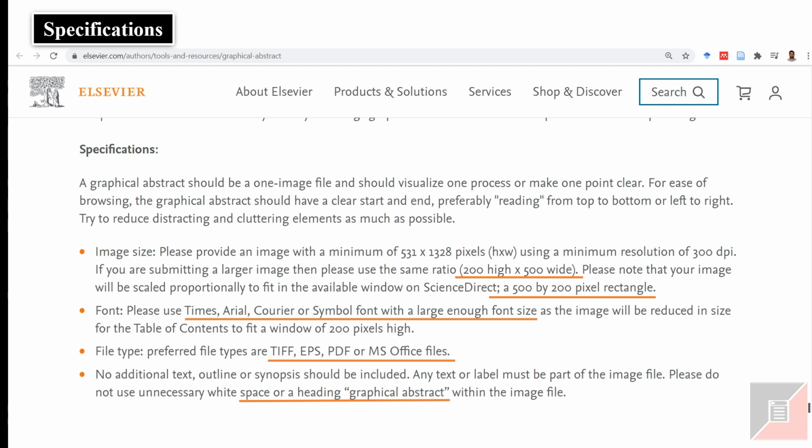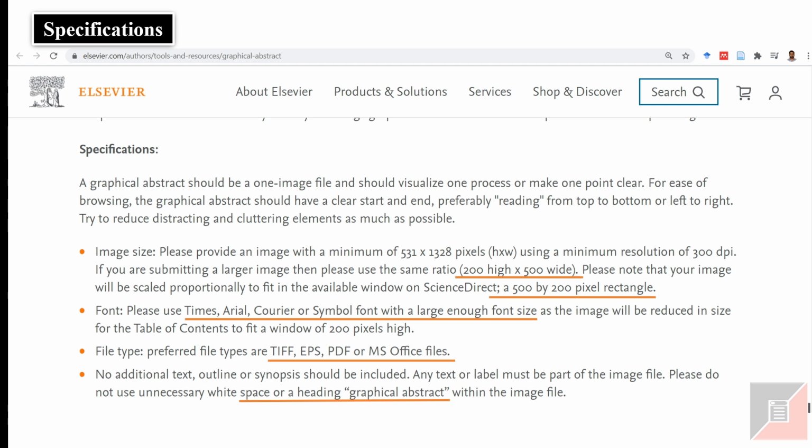200 high and 500 wide should be followed here, but it depends upon the publishers. Elsevier has some size, and Wiley and various other publishers have various options. So it depends upon the journal specifications, and you have to follow that. The font must be Times New Roman, Arial, Courier or Symbol, and the font should be large enough.